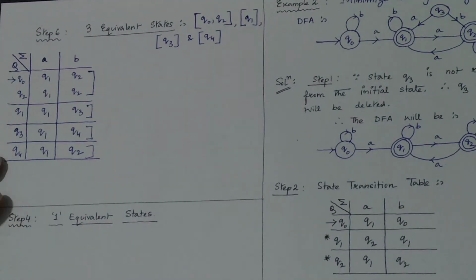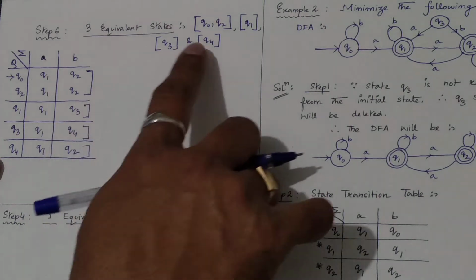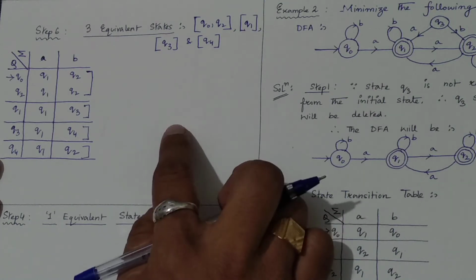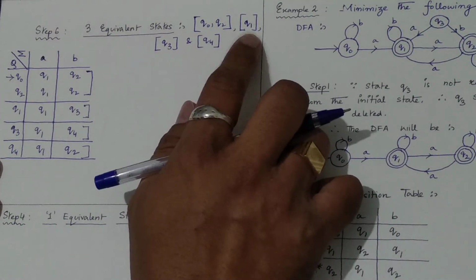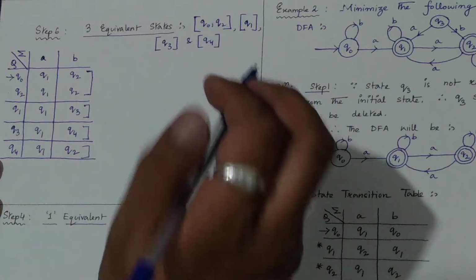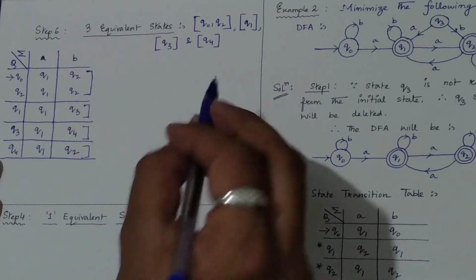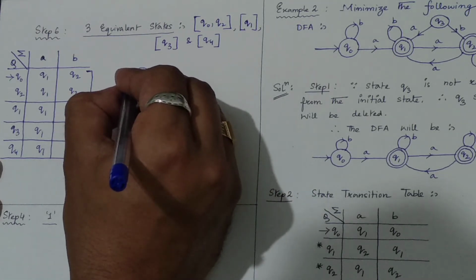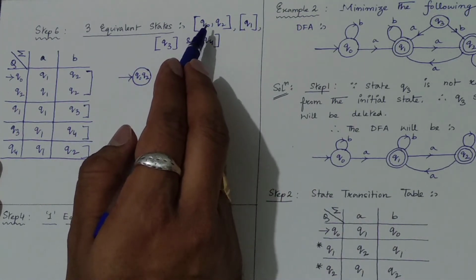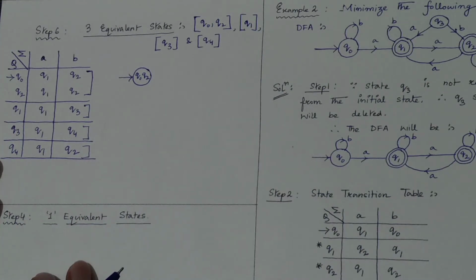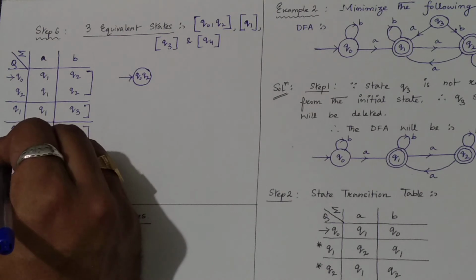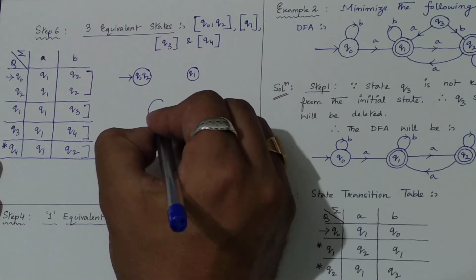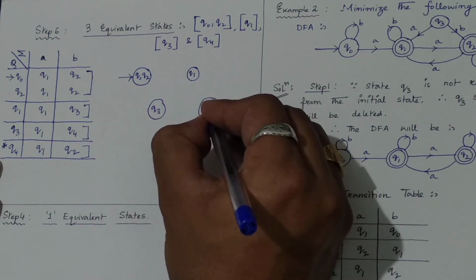So can you let me know what you got in two equivalent states and three equivalent states? The same groups you got. So do you wish to continue again? No, you can stop over here and finally declare that these are the final states. So Q0 and Q2, earlier single states, will now make a pair. Clear? This is your initial state because Q0 was the initial one. Now what was the final state? The final state was Q4, correct? So Q4 will remain as it is. Then Q0 and Q2, next will be Q1, next Q3, and next Q4.